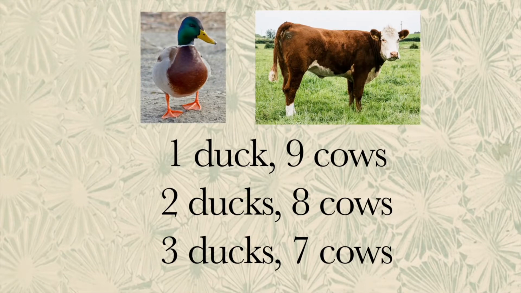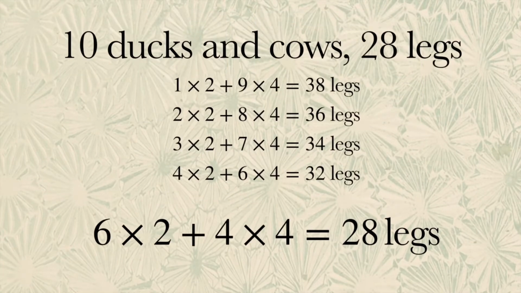But is there a way of being sure, of confirming exactly the number of animals for each type? Yes, there is. Suppose on top of telling you that there are a total of 10 animals altogether, I tell you that there are a total of 28 animal legs. Now, this is very, very important for me to find out exactly how many ducks and cows, because I can now start the process of guessing and checking.